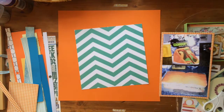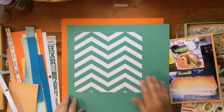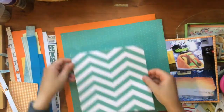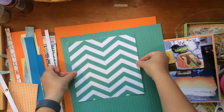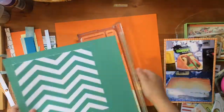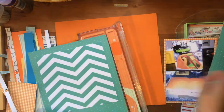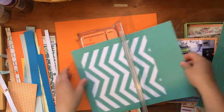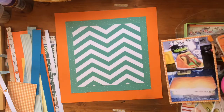So this is not in the kit that I just put together. I grabbed this from my paper pad, the homemade Jen Hadfield paper pad, and I grabbed a matching piece, and I am just adding about an inch onto the outside of that Chevron paper so it covers a little bit more of the orange. And I like that a lot better.